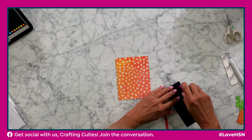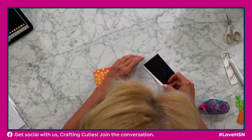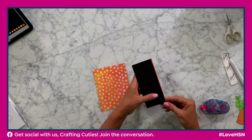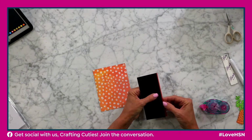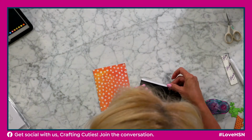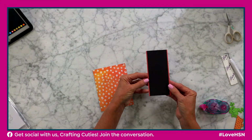Basically, you put a little bit of tape on one side and a little bit of tape on the other side. Then I take this little strip that you see and put a little bit of it peeking out of the side. So when I flip it over, see how you just see a little bit of it? It's a really cool little technique, and it gives you more dimensionality than if you just used it plain, right? So I've got another piece that I'm going to stick on the other side. Again, I'm just placing it a little bit outside. See how I did on that one? Pretty good. Okay, see what happens?